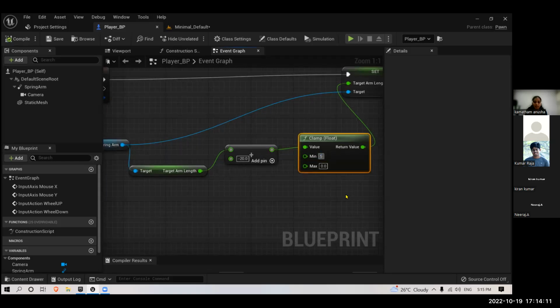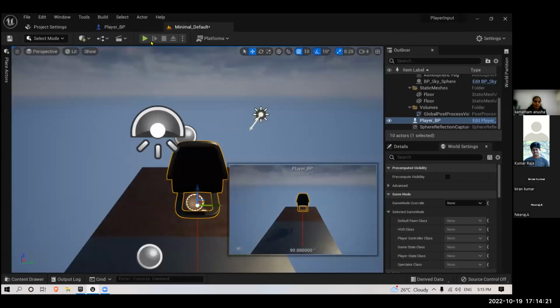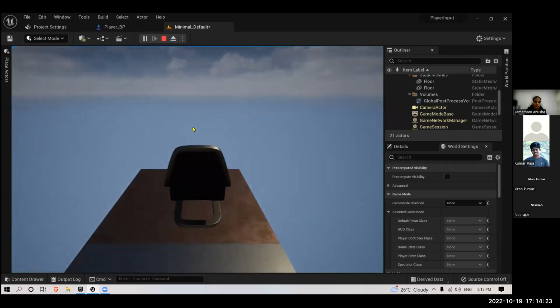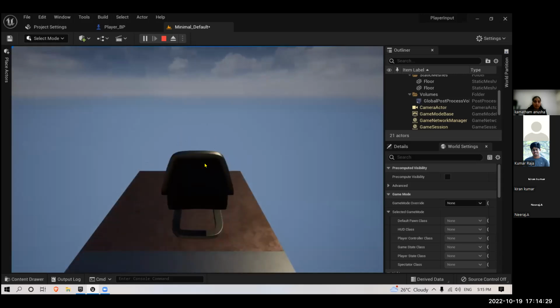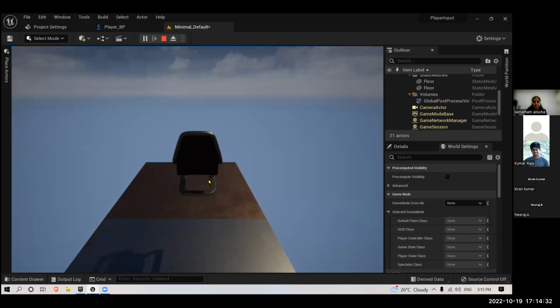I will make this a 50 and make this a 50. This is only for forward.